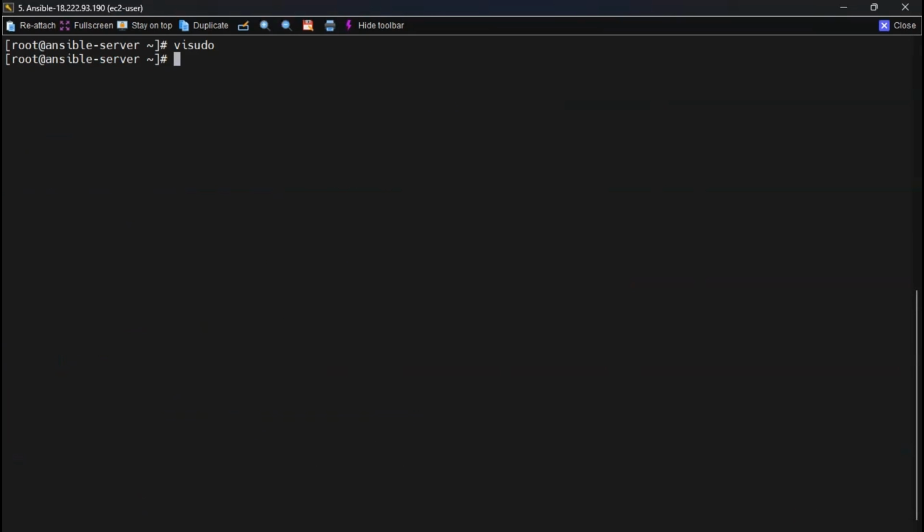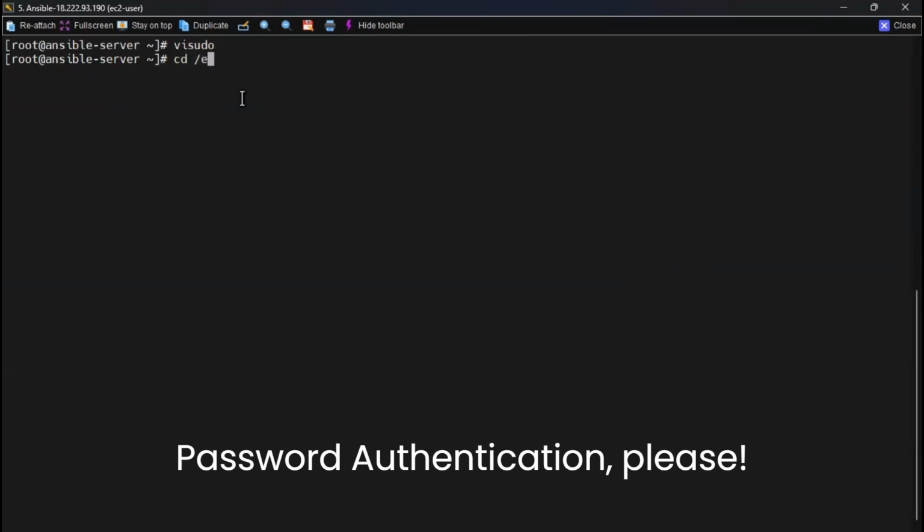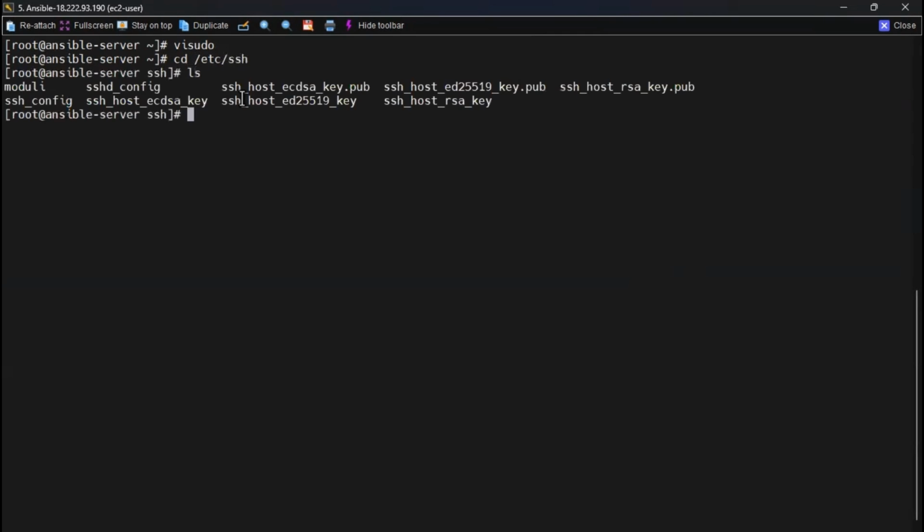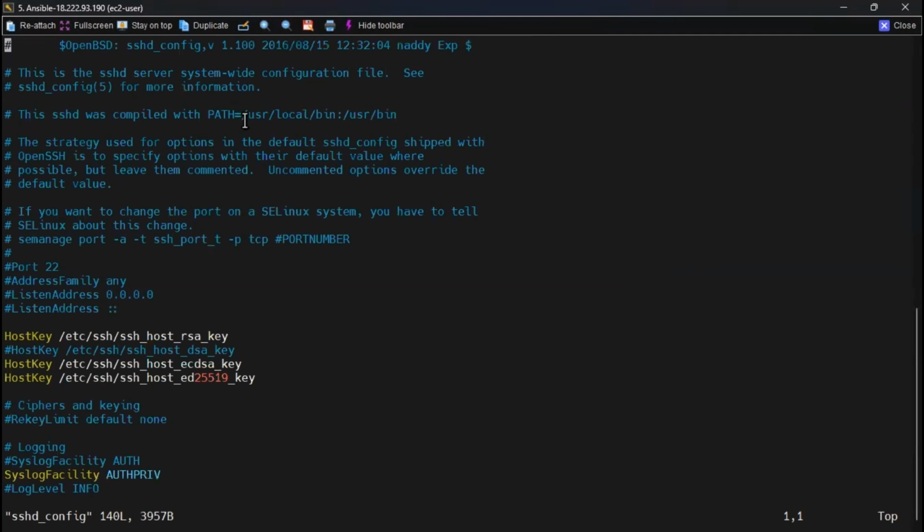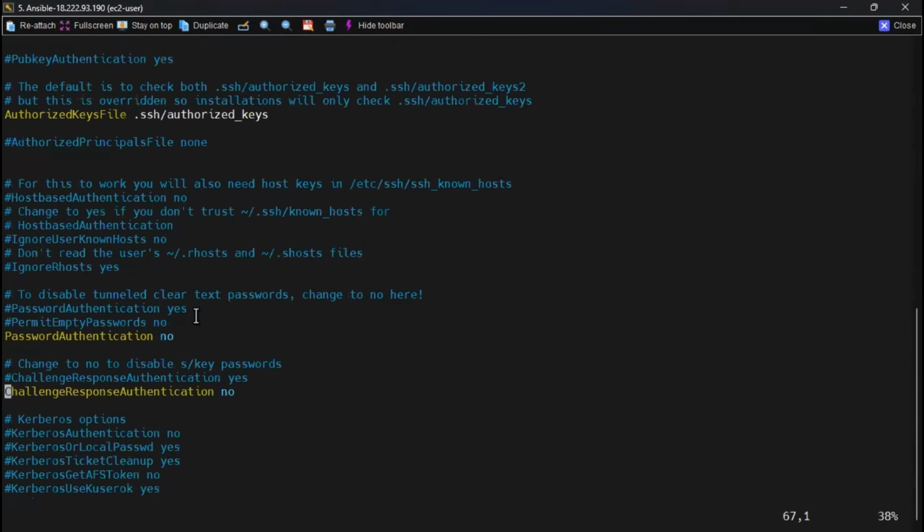All right, so we want to enable passwordless authentication now. So we cd into /etc/ssh. We're concerned with the file sshd_config. So we vi into sshd_config and we change PasswordAuthentication to yes.